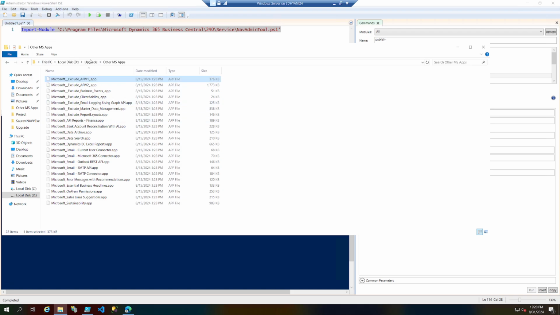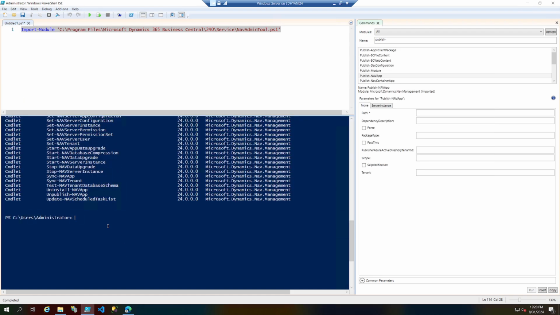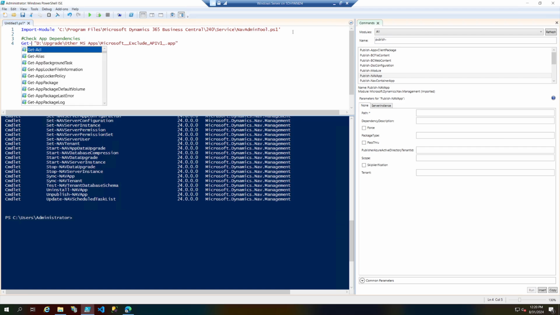So let's do a copy path of the app, which I did from the home ribbon, Copy path. And then here you can do Get-NAVAppInfo, or I should be doing it here. I guess that will be easy for you guys, and I'll save it. Check app dependencies. Okay, so the first app that I would like to check is this. It's placed at this path, and to get it, Get-NAVAppInfo. And you don't need a service to do that. You can just utilize the parameter Path.